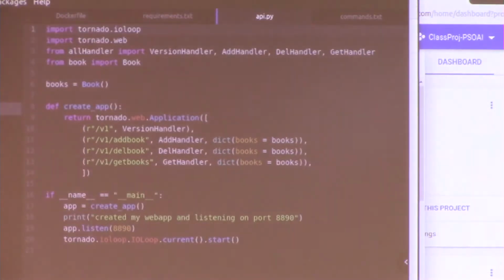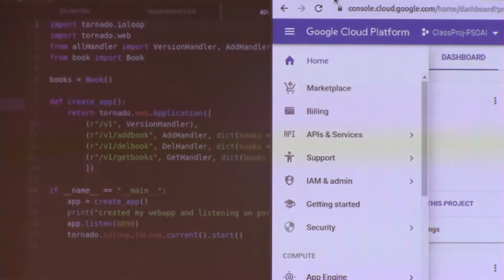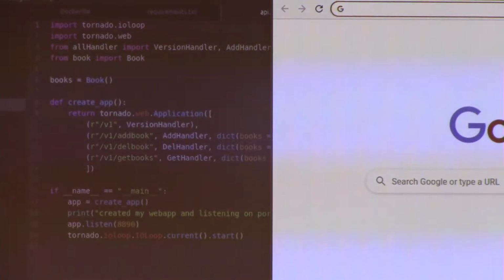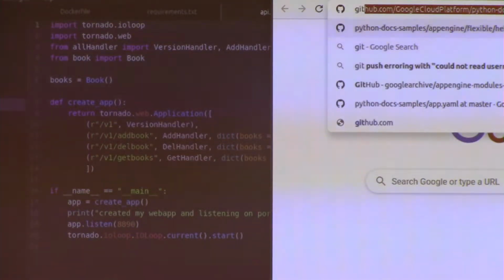Yes. If I just go to, oh, let me take this call. That's right.